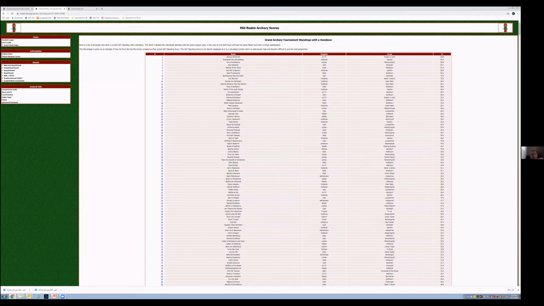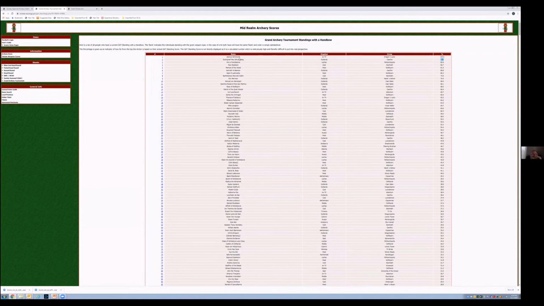So right now, top shooter is from Atenveldt. It ranks on a score from 100 to 0, basically. So 100 is the top shooter, and it's kind of a percentage going down from there. So this person, their score ends up being 84% of the top score, essentially.